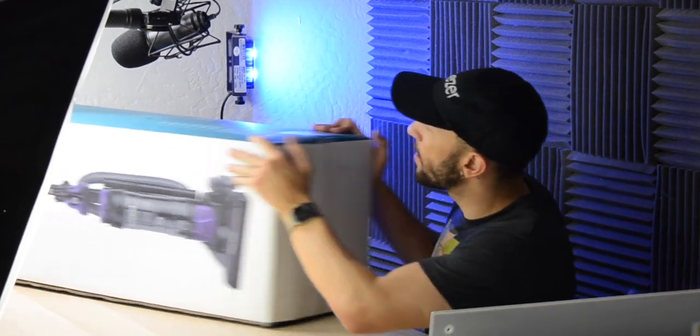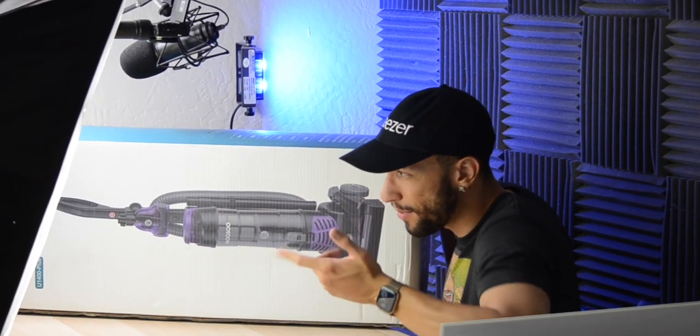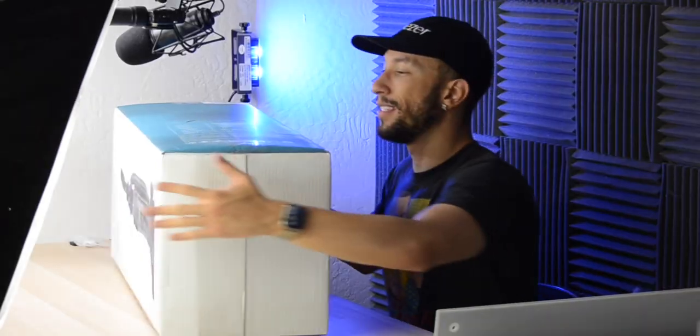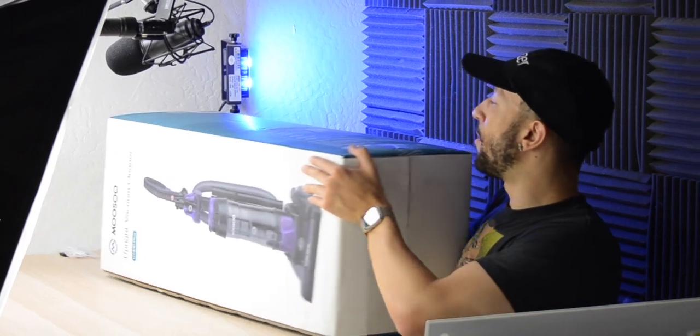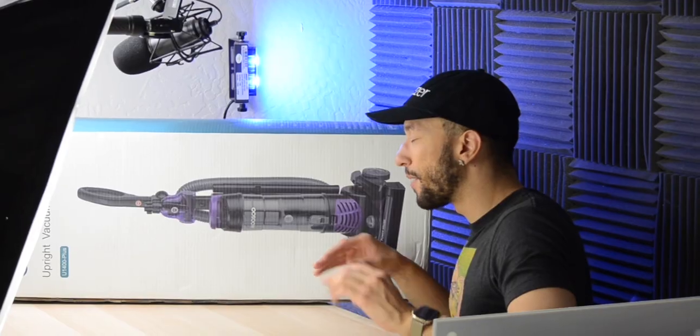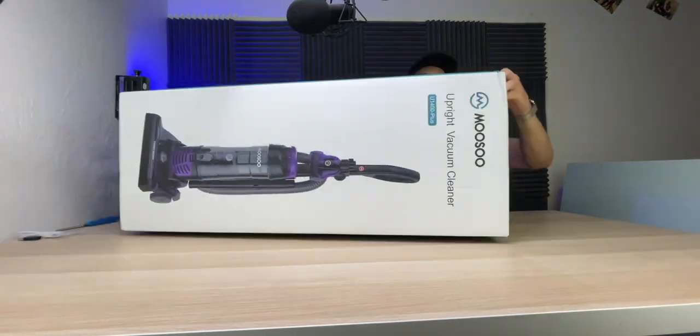It comes inside a very nice box, very colorful. They come in at least 2 different colors that I've seen. We have the purple model, but I've also seen a blue model, so it's up to you which color you want to go with. Looking real cool. Normally vacuums are just like black or something, so it's really cool to see a bunch of different colors. As you can see, it is a fairly large box, a lot bigger than the other vacuums I've used. This is more of an actual full-fledged vacuum compared to the other ones that I've had, where they basically come apart and they don't have as much power, so this is gonna be fun to use.